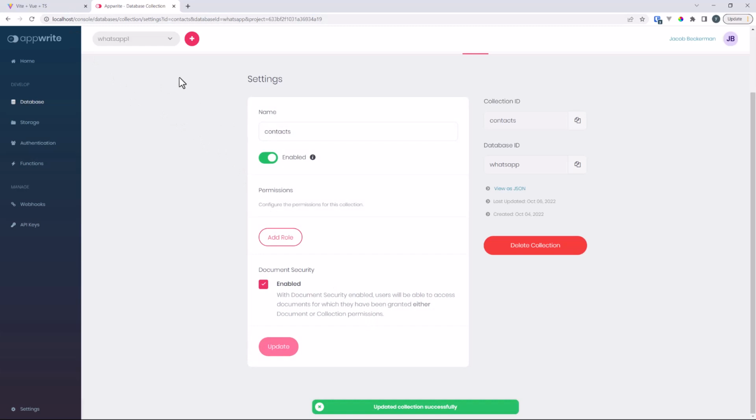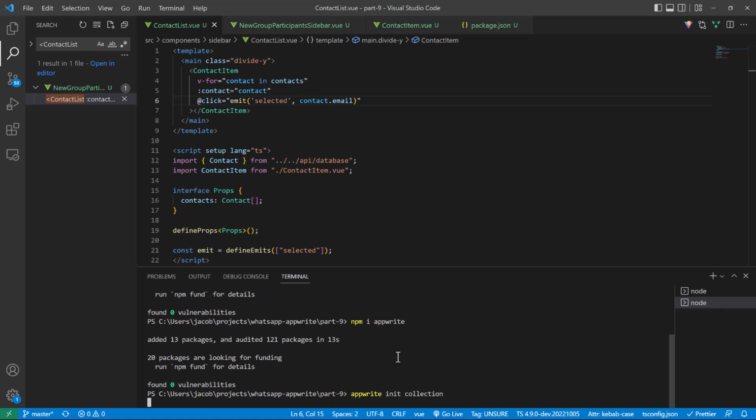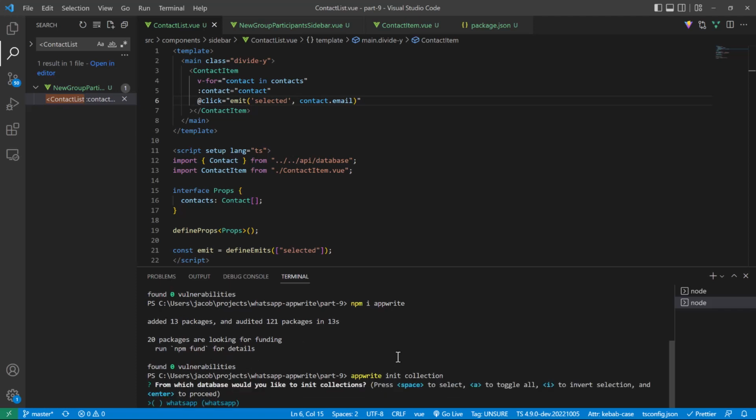Alright, and before we actually even move on, remember we always want to keep our appwrite.json and our UI in sync. So we're just going to say appwrite init collection, and we're going to wait for it to pop up. Sometimes the first time around it takes a little while.